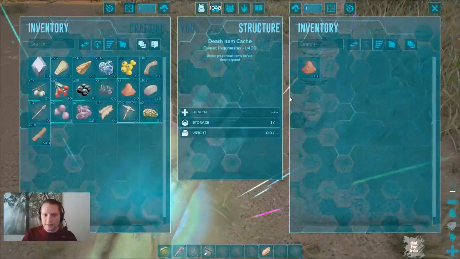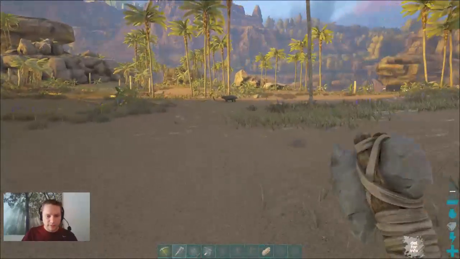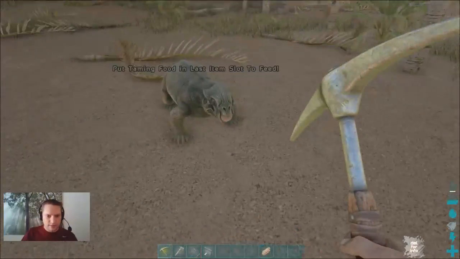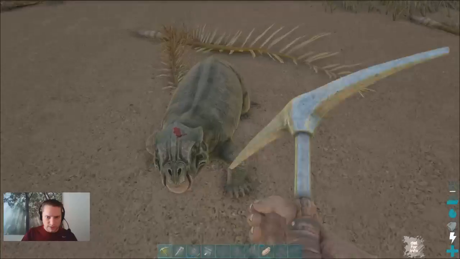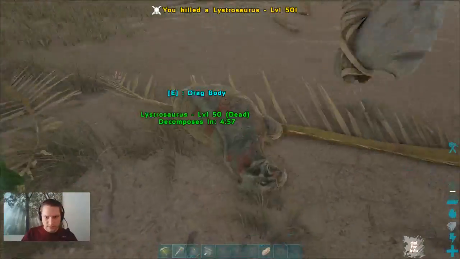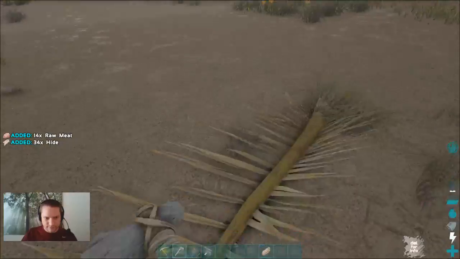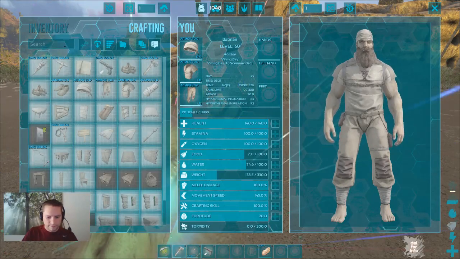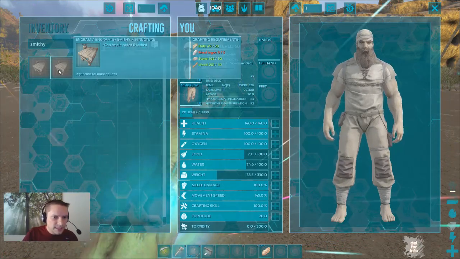Ooh, a pego died. Do you have anything? Nope. Oh, here we go, here we go. And look at this, I have my nice new pick. Listro, you are toast. There's no running, no running, just eat it and die. Smithy.